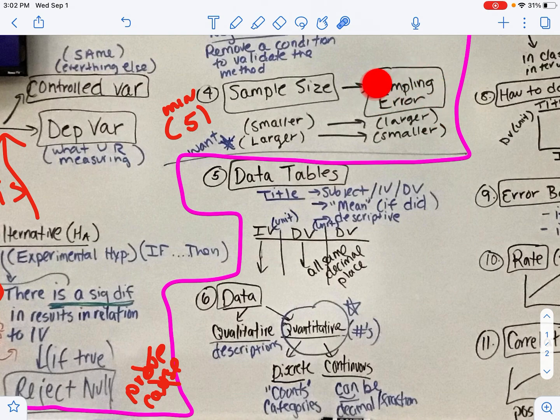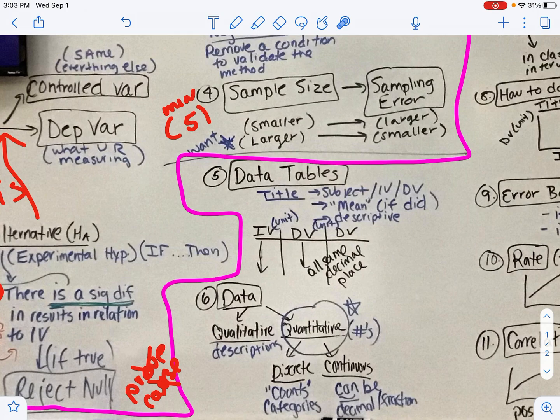And remember, sampling error is defined as this: when you take a small group, if you have a small sample size, like if I only take 2 people out of Good Counsel, and I measure how tall they are or something, and I assume that the height of those 2 people is representative of the whole population at Good Counsel, I'm likely to be way off. That's going to have large sampling error because my group was small.